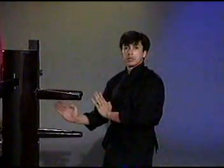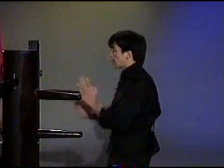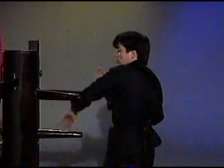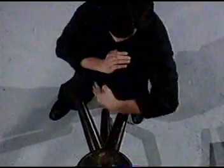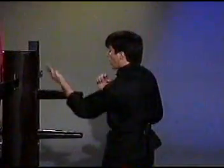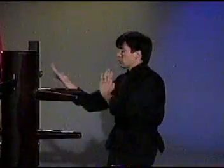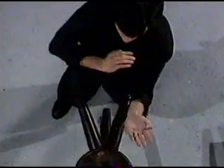Now my next drill is going to develop the skill of the jam and bong sao. So what I'll do is pivot, jam, then with no footwork, drive the bong in and across. Pivot, jam, bong in and across. Jam, bong, jam, bong. So it's going to go one, two, three, one. One, two, three, two. One, two, three, three. One, two, three, and four.